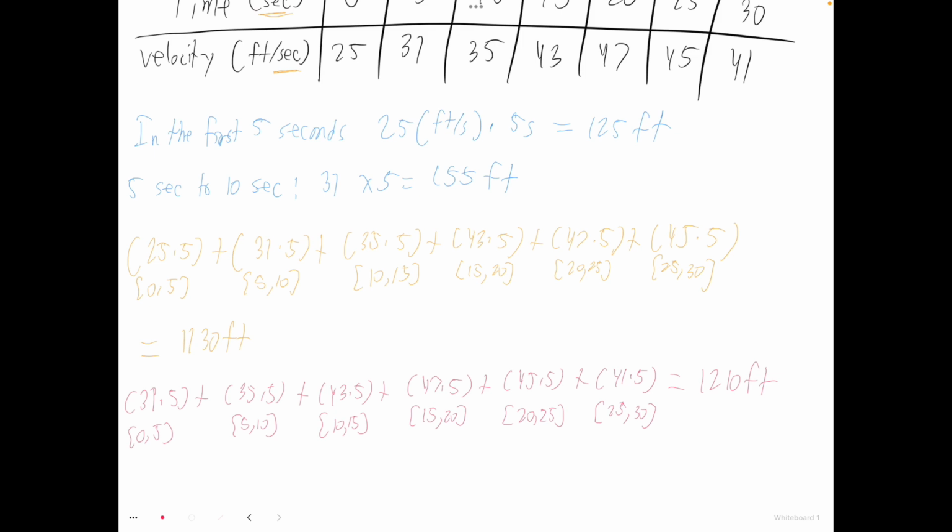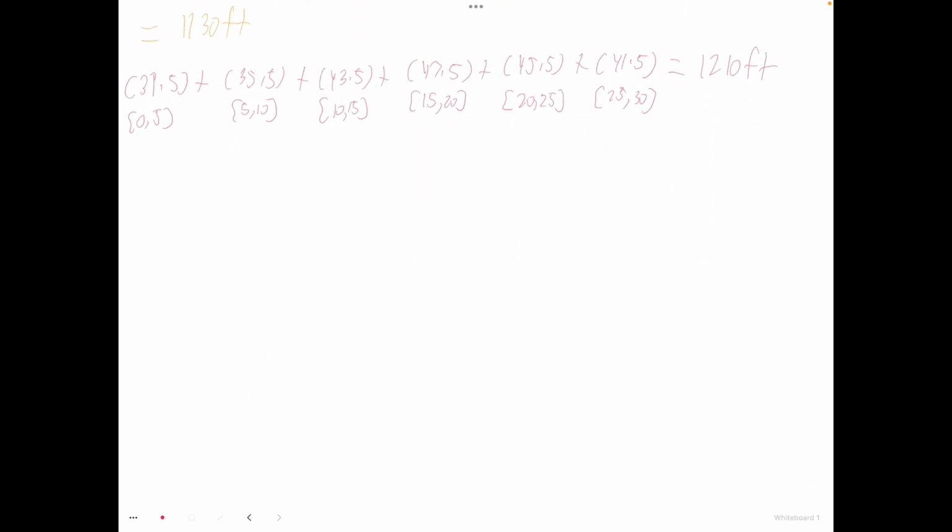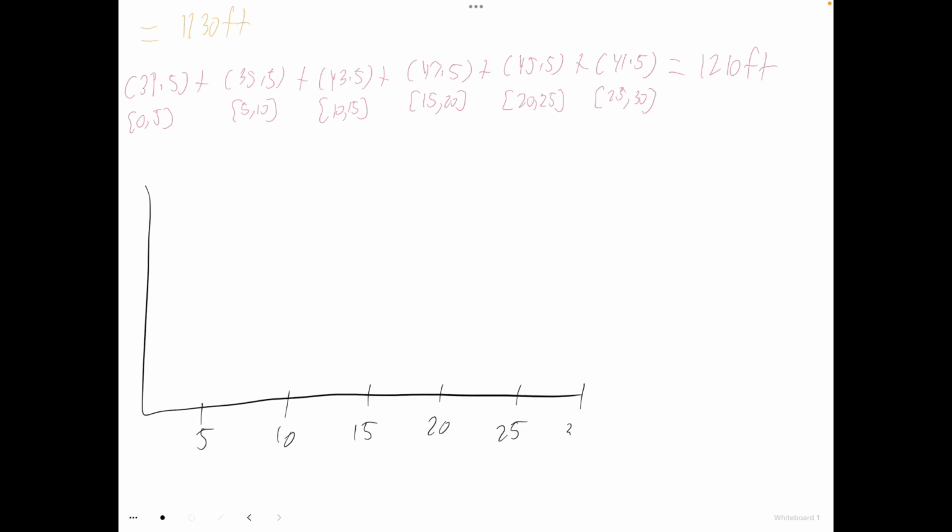And so now, one thing that you may notice is that this is very similar to what we were doing with the area problems from before. And in fact, it is almost the exact same thing we were doing before. Because if we were to draw the velocity function, what we see is that we have the following situation going on.